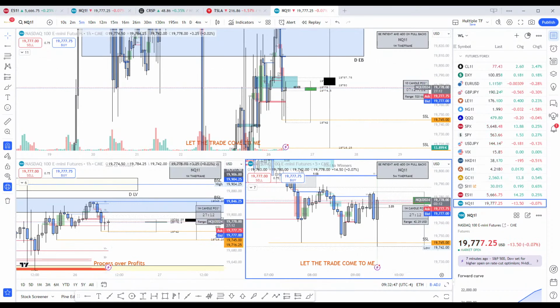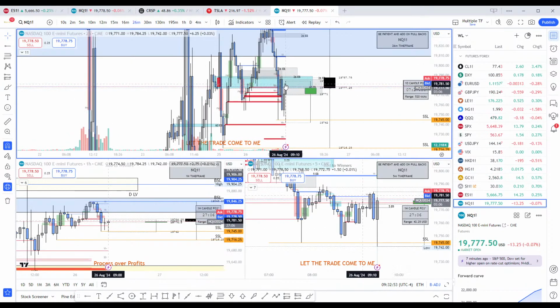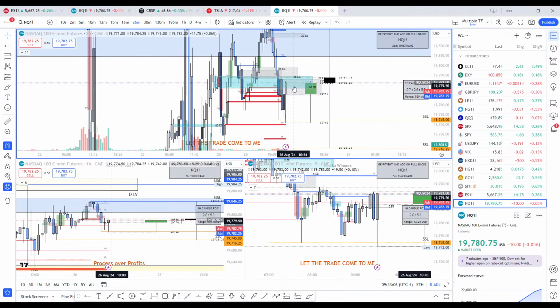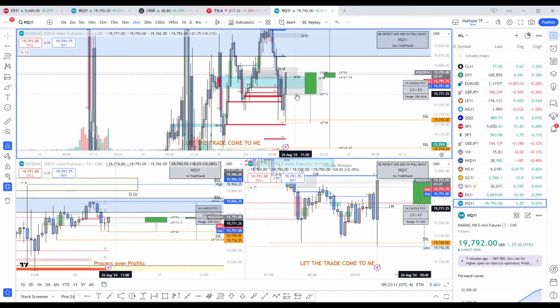At this given point in time, buyers are stepping in aggressively. I'm not taking any longs until I see a close over this 26-minute equilibrium block right here. It's clean as day. And the 26 minute is probably one of my favorite odd time frames. The reason why I say that is because it gets respected probably more than anything else. It's low enough to where you don't have to wait all day, and it's high enough that price actually respects it.